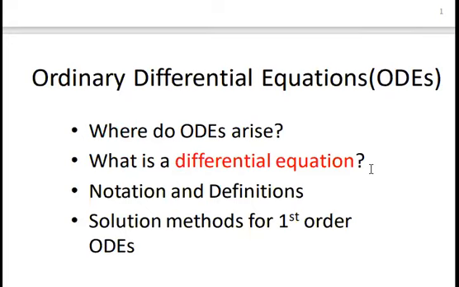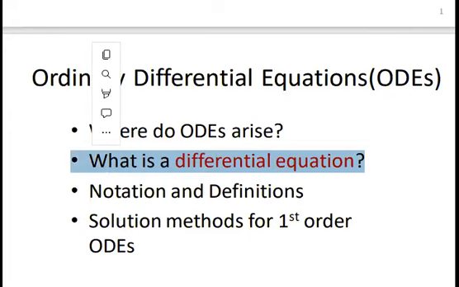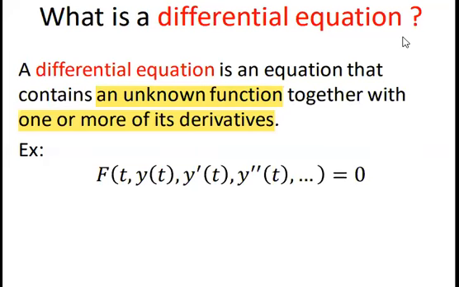Without looking at this note, can you answer this question? What is a differential equation? It is a function including these variables. Could have many independent variables. t is the independent variable. So here in this equation, F is a function. So this is the differential equation F. Because it is an equation, this is equal to zero.